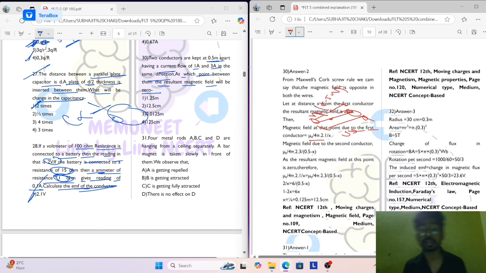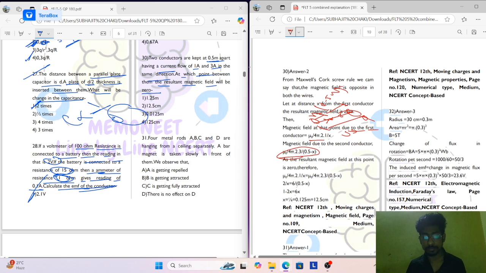magnetic field is 0. So what we can do is calculate the force on both sides and equate them, because if the force from this and the force from this are equal and opposite, then the magnetic field here will be equal to 0. Just calculate the magnetic field, and for the second case also, these two will be equal.